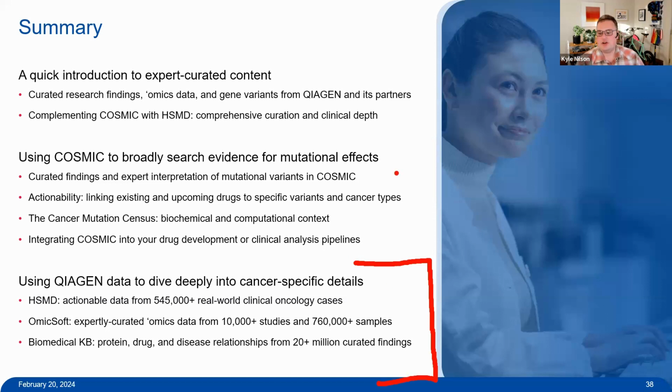In addition, I also showed a way that you can use some of the deeper knowledge contained within our databases, where I used HSMD in order to identify the clinical frequency of various mutations in low-grade glioma. And once I looked at the most common, the one with the largest market size, I was then able to look at our curated omics data to identify exactly which transcription factors had the biggest change due to this mutation or due to the host immune response. And then finally, I used our biomedical knowledge base in order to identify a network and simulate a mechanism of action that indicates potential ways to overcome this deleterious effect.